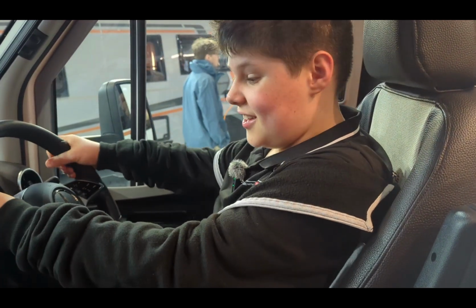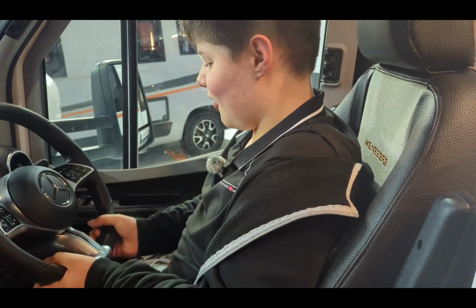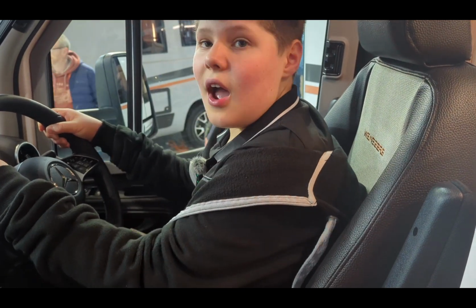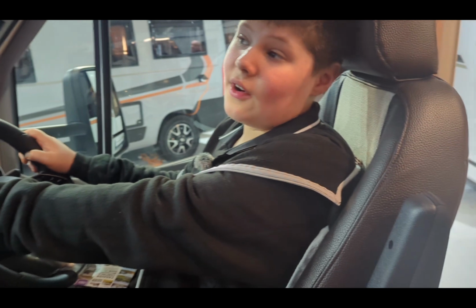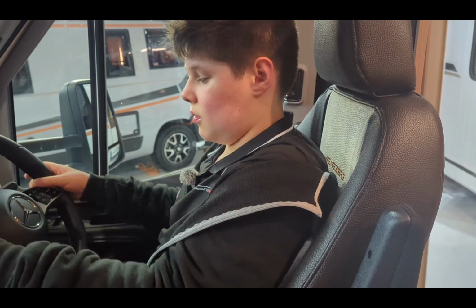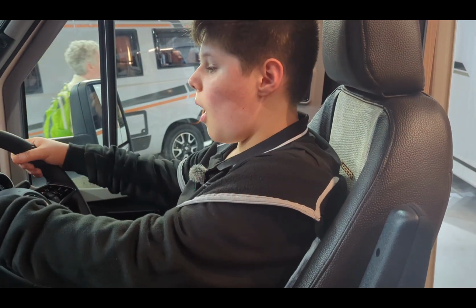I do like this Mercedes though. Oh, I love it. It's so luxurious for an RV, and it's not massive. It's not too high. In a lot of ways, it would be very good. It did say 80-something thousand, but we'd be looking at second hand. I'm looking at buying one from Copart, which has got the front end smashed in, but the rest of it's fine, and I can fix the front end. You can probably get it for about half price.